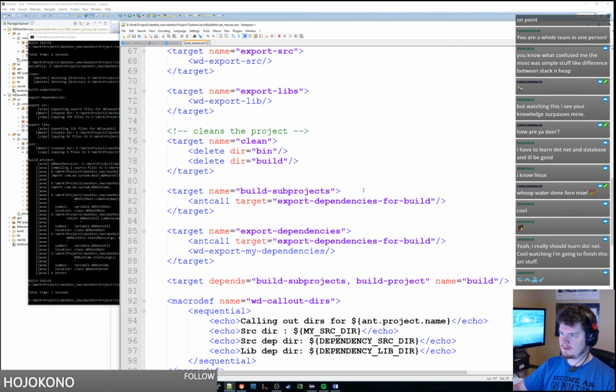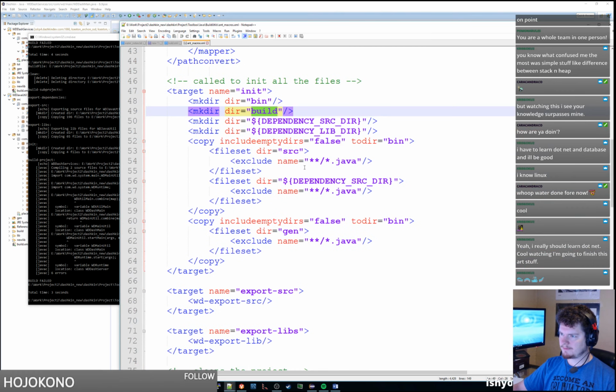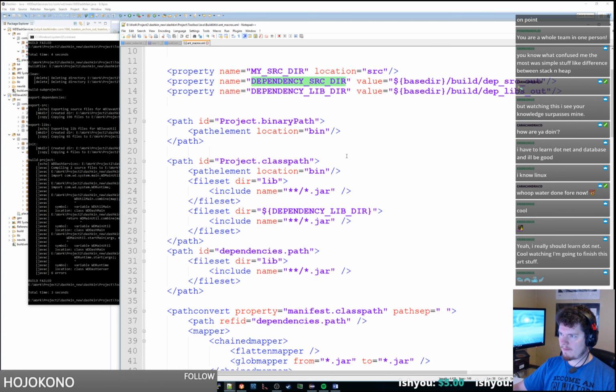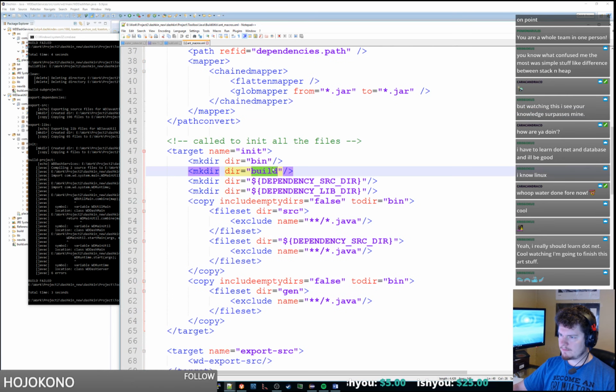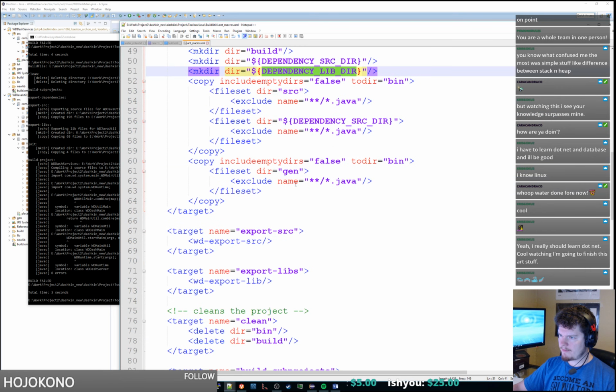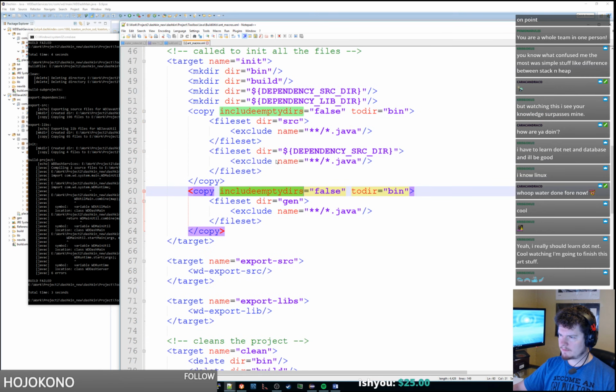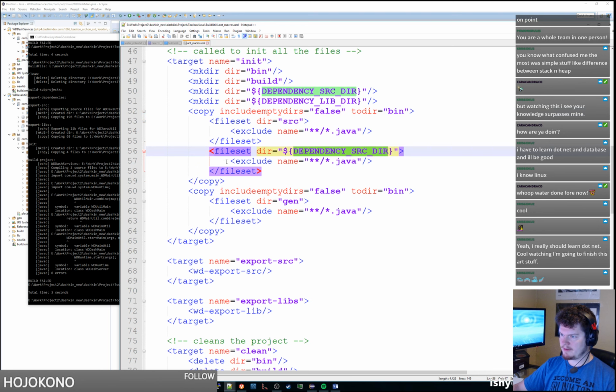Let's see, build is... Alright, so we're supposed to put everything that's inside of the dependency source directory, all the Java files are going to be put in there. Exclude star.java.